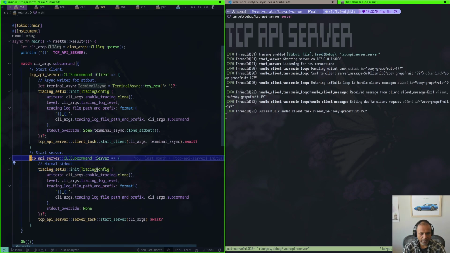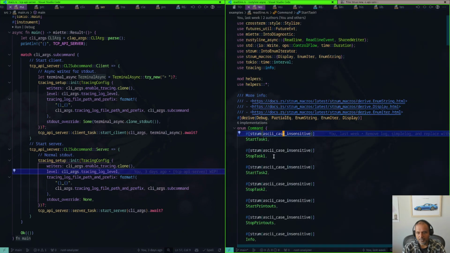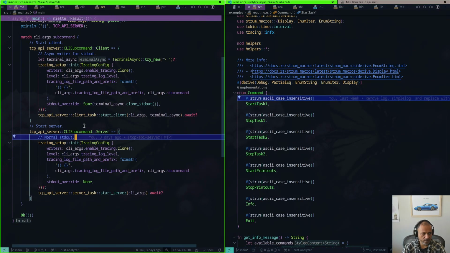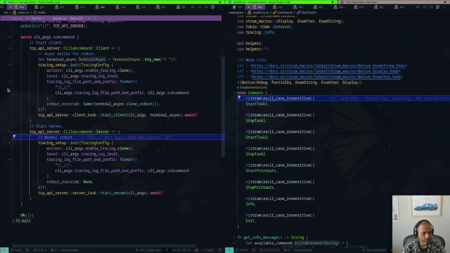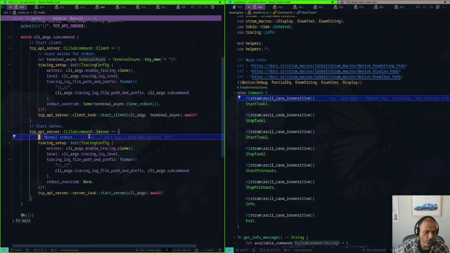So in the non-interactive mode, we don't really need the ability to do Rusty line async because there is no user input. It's just the server does what it does, and there isn't really much more to it than that. It's just functioning as an uninteractive, headless thing that's running in your cloud environment.